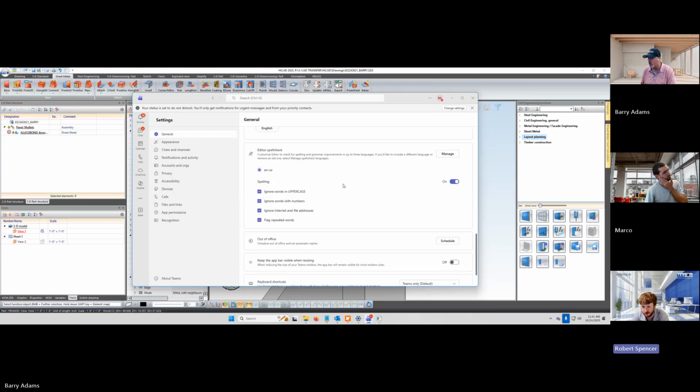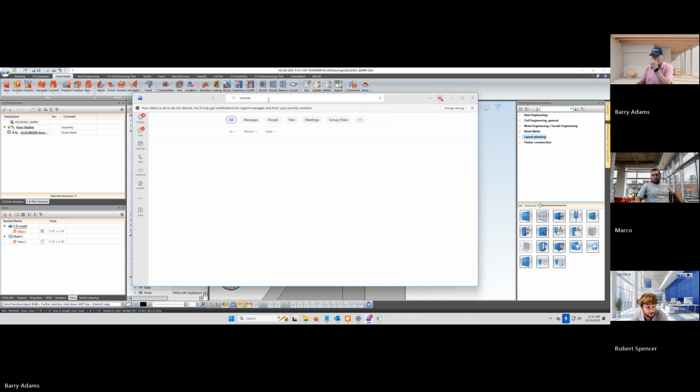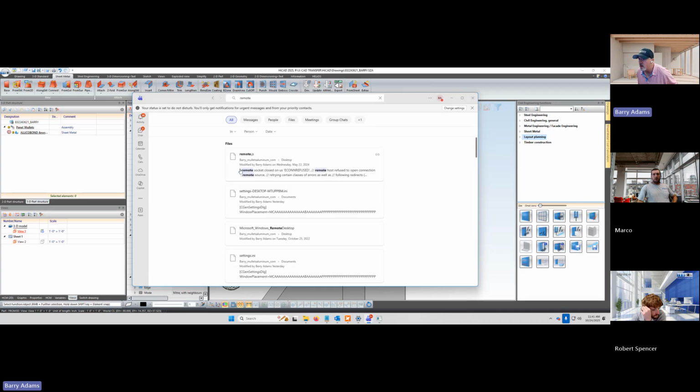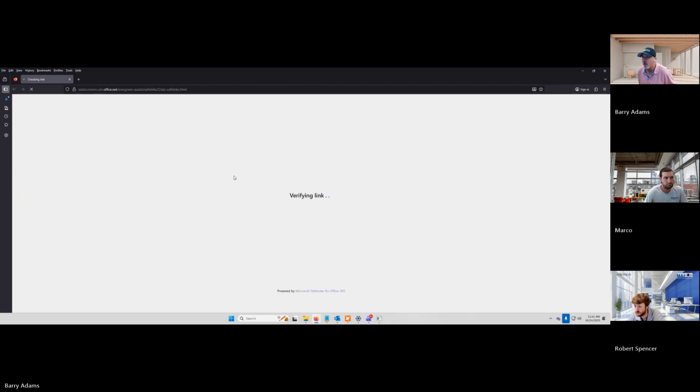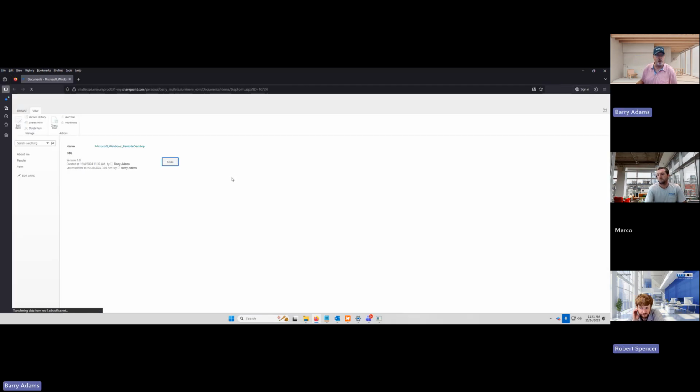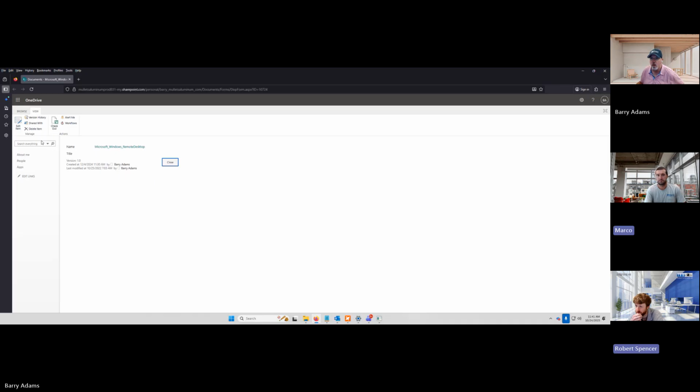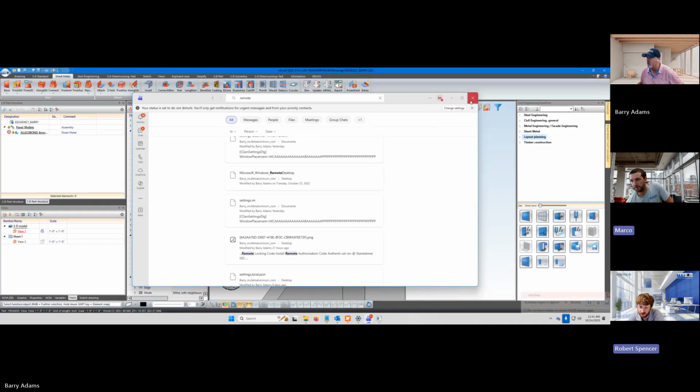Let's see, what is hardware? Oh, there's a search function up here. I'll just type in remote. Remote JS. Microsoft Windows Remote Desktop. Now it wants to open Remote Desktop. Let's try this, Barry. Can you go to your graphics, your display graphics settings? Let's at least confirm or rule this one out.